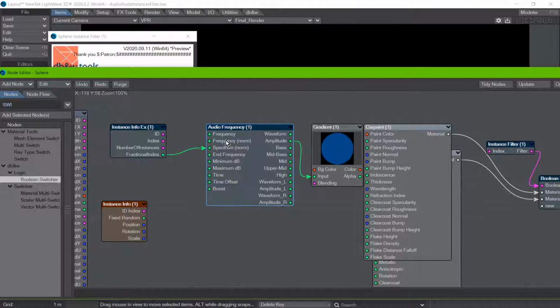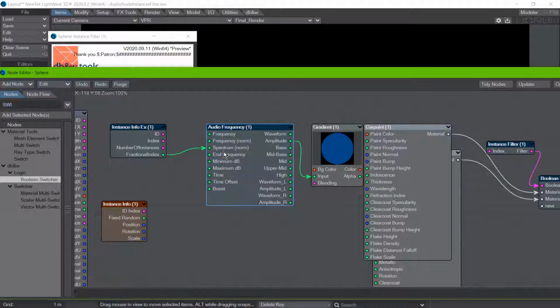Spectrum normalized is also the direct frequency, but normalized to a value from 0 to 1. So 0 is the super low base, 1 is the high frequencies. That doesn't directly give you a frequency to input, but you can use the whole range with a number from 0 to 1, which might be the output from, let's say, a texture. You could use an alpha channel value, which goes from 0 to 1, to pick a frequency, which, if it's normalized, also goes from 0 to 1.